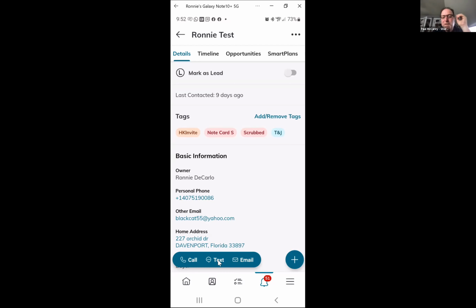What I did was actually, I've changed down on the bottom of my iPhone screen, I've taken out the phone and the text and I've just moved the Command app down there. Because it's very hard to break your habit of texting through the native messenger app. Correct. So if you just go directly into Command and use the text, it will record all that and they can text back and forth with you. And if you're on your phone, when you do the text, you can say, do you want to text from your Twilio number or do you want to text from your cell phone number?